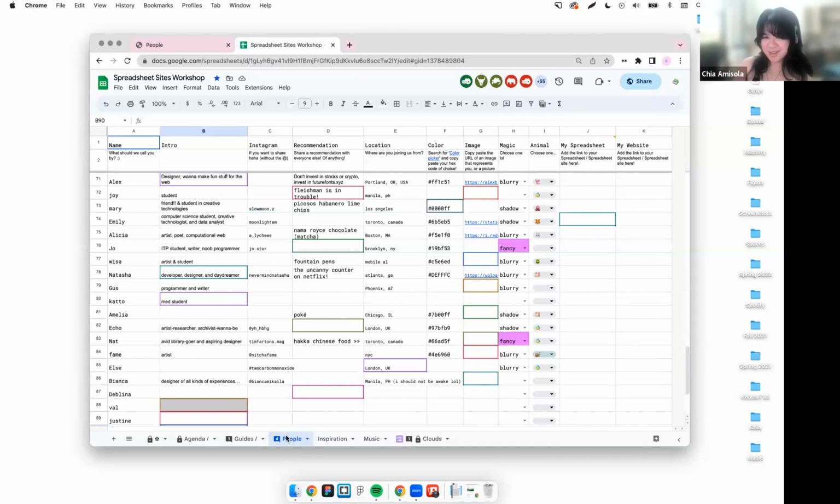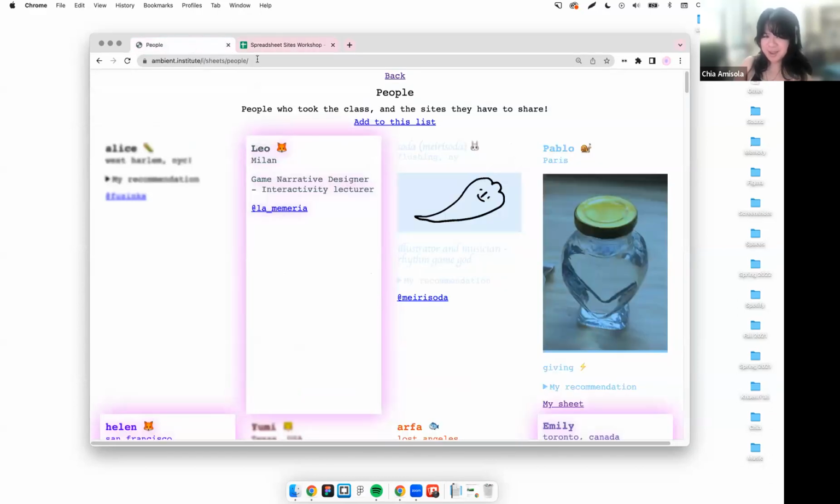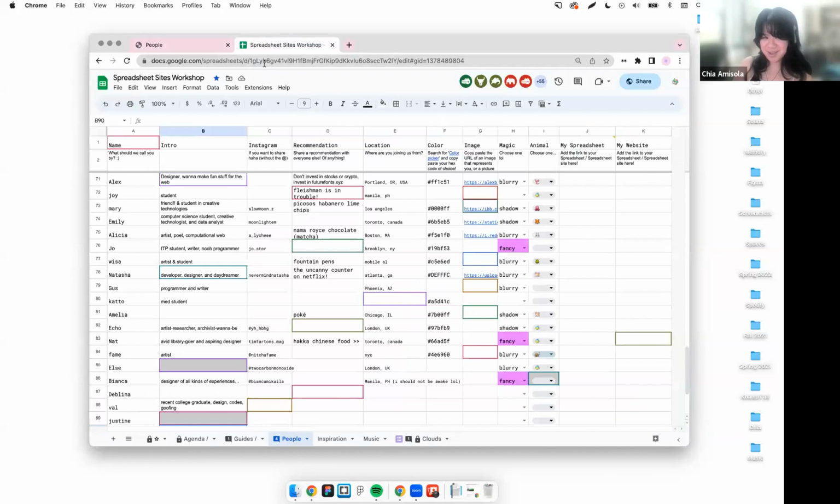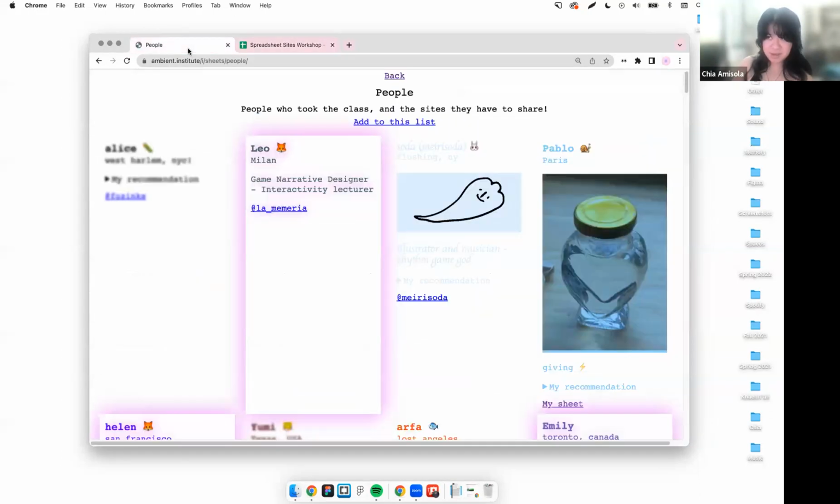And in itself, a spreadsheet can definitely serve all those purposes alone. But when I'm thinking about the gathering aspect when a spreadsheet is translated to a website, it's that we have this kind of domain. It has its own dedicated URL, as opposed to just a string of random characters that is tied to Google. So it becomes easier to access. It becomes more valid in a way.